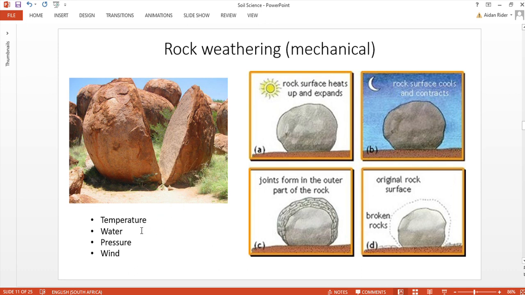Water is also a factor. In the case of this rock, this is a real example. This rock had a small crack in it, I would guess from the top. And then as water flows into it at night in cold temperatures, it would start to freeze. And frozen water also exerts more pressure. It also expands to the outside. So as this expanding pressure of the frozen water pushes on the inside of the rock, it pushes the rock to expand outward to the outer limits of what it can.